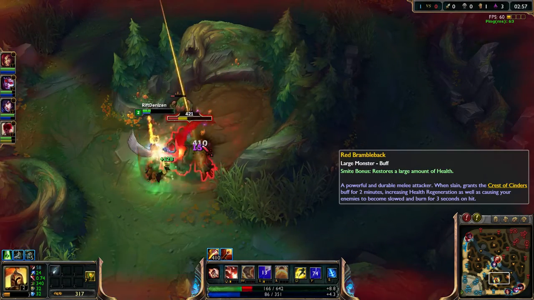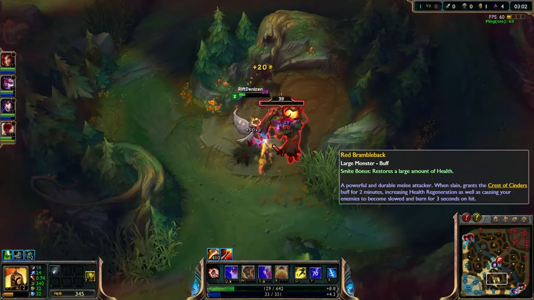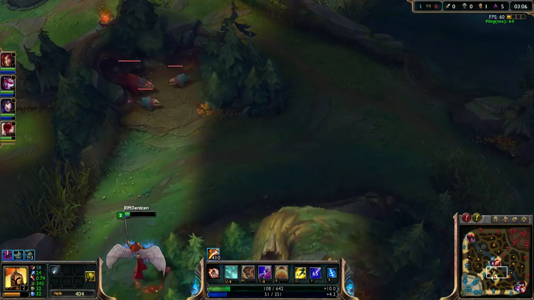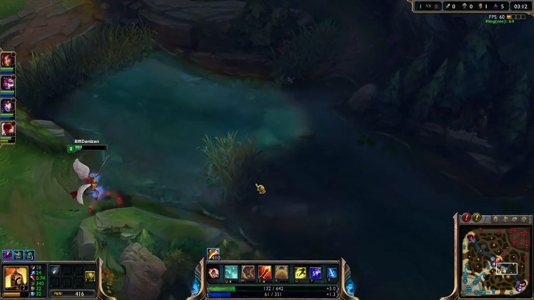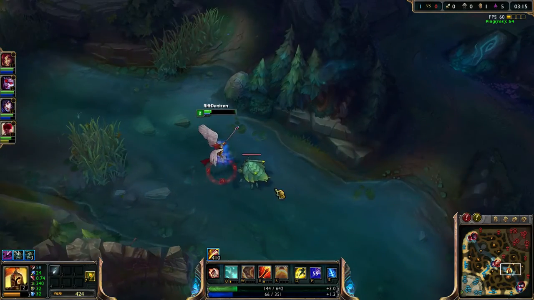Okay, that sucked. So it reset because I can't clear it that efficiently just yet. That is going to slow down my clear quite a bit, and if Diana's out here I have to turn around, but I want to try to get the crab while I have the stun.